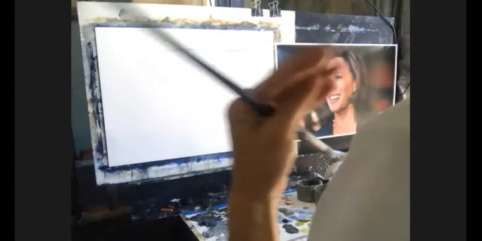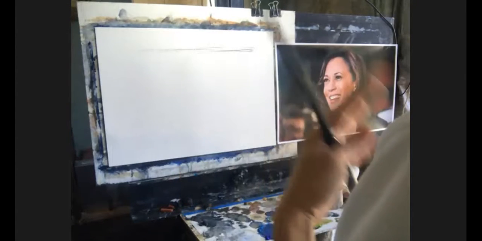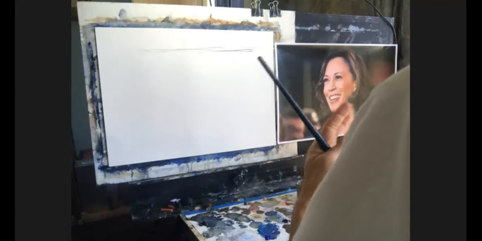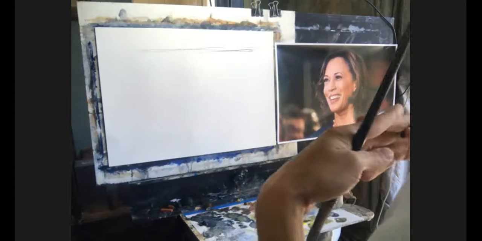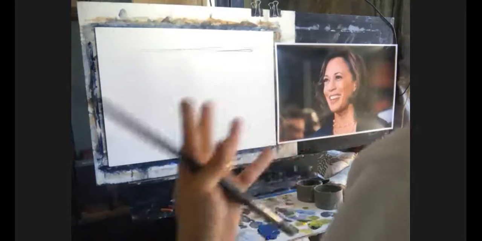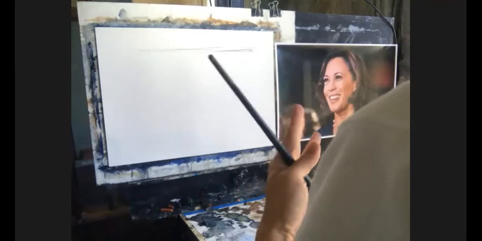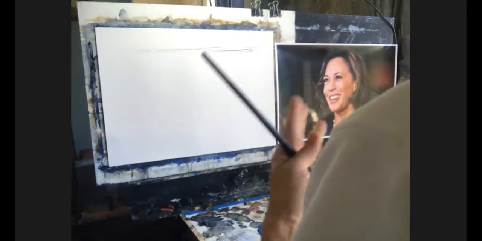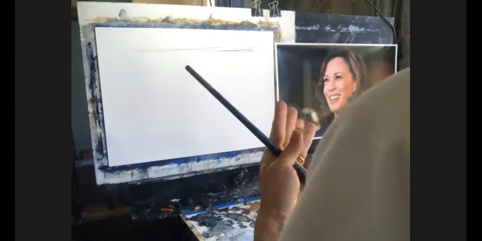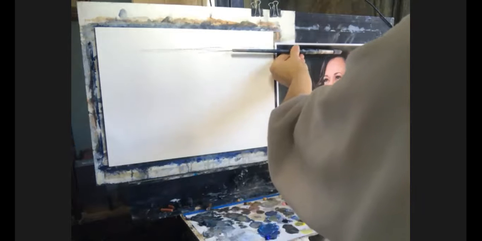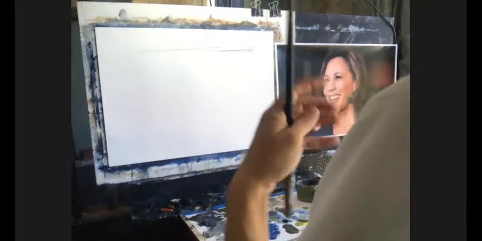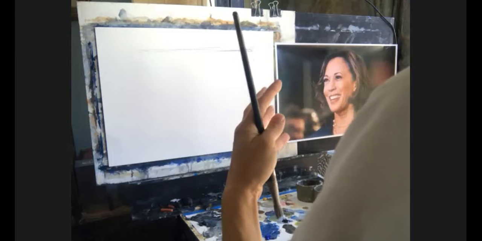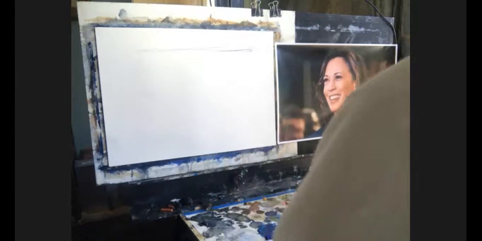And let me just explain also that since this is a portrait and I like to measure a lot more than when I do a landscape or a still life, the whole session may include just a sketch and a wash and pretty much the beginnings of the first notes, because portraiture takes a little bit longer. I like to measure and compare much more during the sketching process than any other subject. So I'm going to try to be realistic in regards to how much time I have and how much I'm going to achieve.